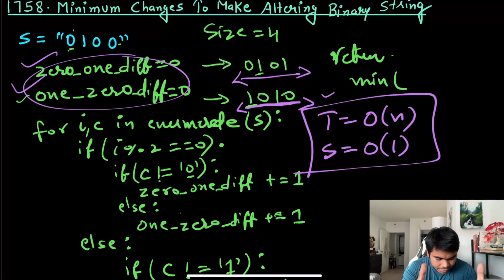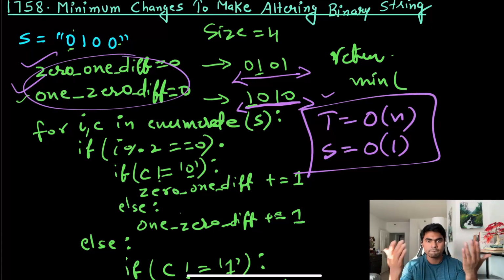Why are you incrementing either the 0 1 difference or the 1 0 difference, depending on these odd and even positions you are choosing? Because you're assuming either you want to start with 0 or you want to start with 1. If you want to start with 0 and the character is not 0, then you're going to increment the 0 1 difference. Otherwise, you increment the 1 0 difference. At an odd position, you wanted to have 1 because you're starting with 1 0. If it's not present, 1 0 is incremented. Otherwise, 0 1 is incremented. Boom. So that's how you do it.